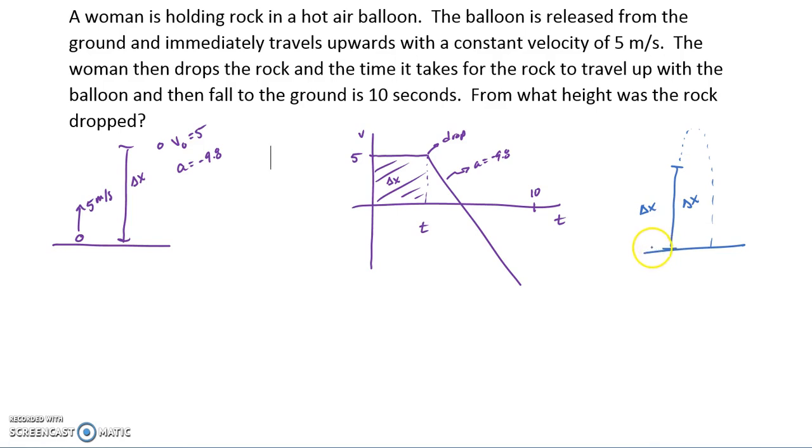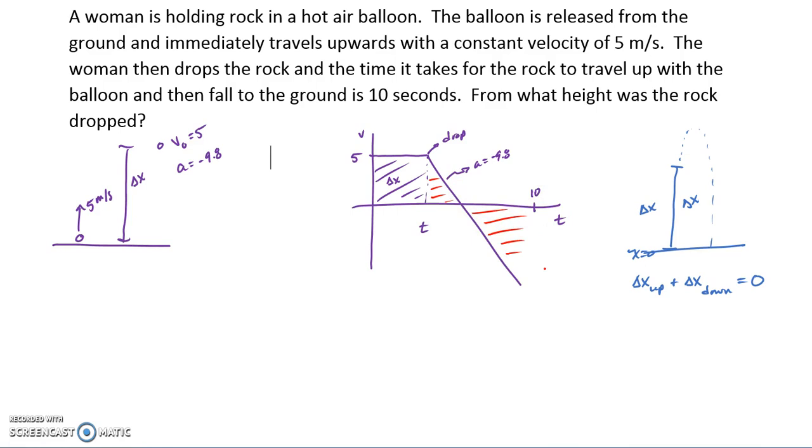Computer hates me. So you start with a position of 0. You're going to end with a position of 0. So if you look at our two displacements, the displacement going up plus the displacement going down, those two displacements will equal 0. And so that's what we're going to be investigating. So here's the displacement going down. Let's get some red because I'm seeing red. So here's my displacement going down. If I add those two together, I should get a grand total of 0.